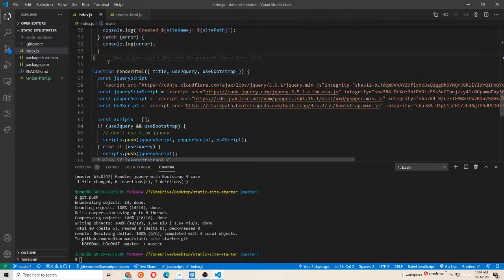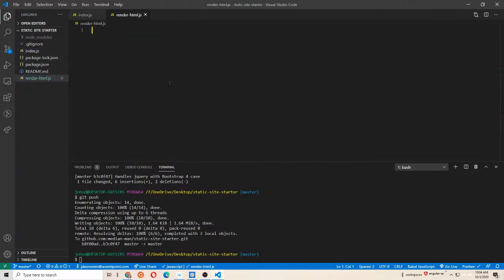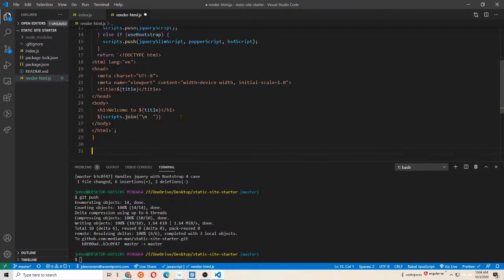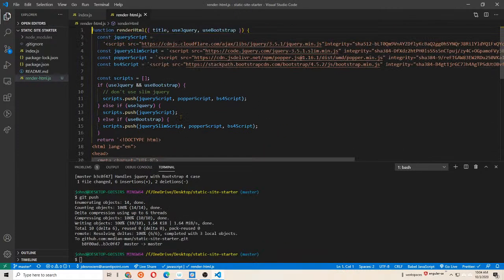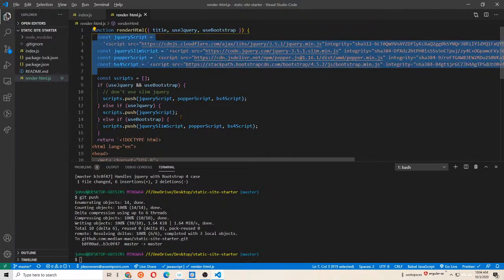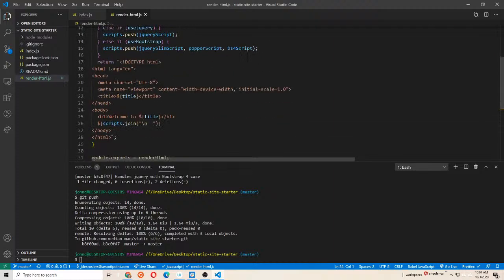And now I can take this function and move it over to renderHTML. And I'm just going to module.exports my renderHTML function like so. Not that it really matters if this is in the function or not. I'm just going to leave it alone for now. It just moves this mess of a template string over.